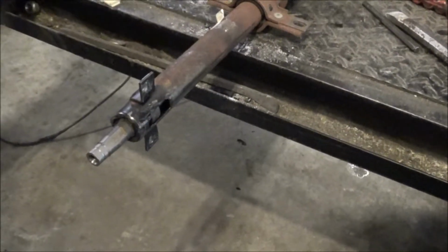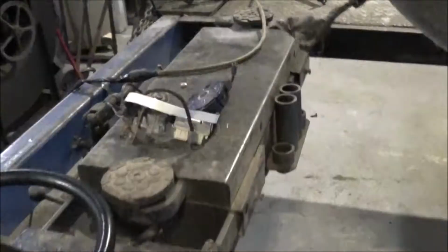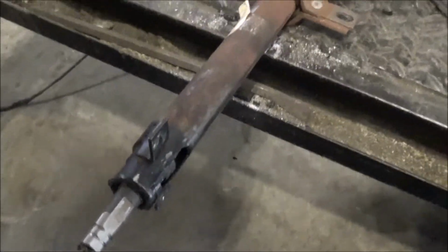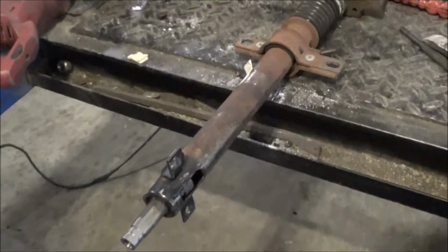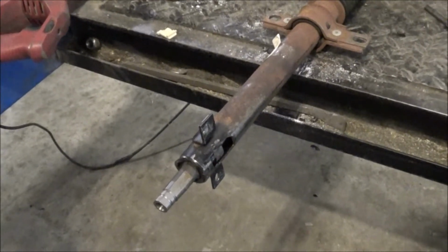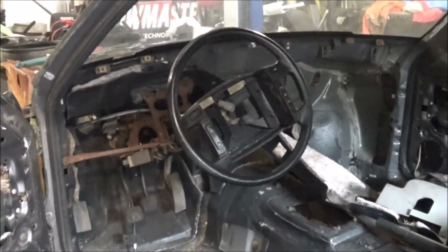Well, so I had to end up taking the whole steering column apart, because that conglomeration is not basically unbolt. It slides off of here. Well, that was a mess. That's okay. Like I said, we're going to put all the SN98 stuff on it anyway. Let's go ahead and see if we can get this column in there and get our steering wheel back on. And that way at least we can steer it. And there we have it.